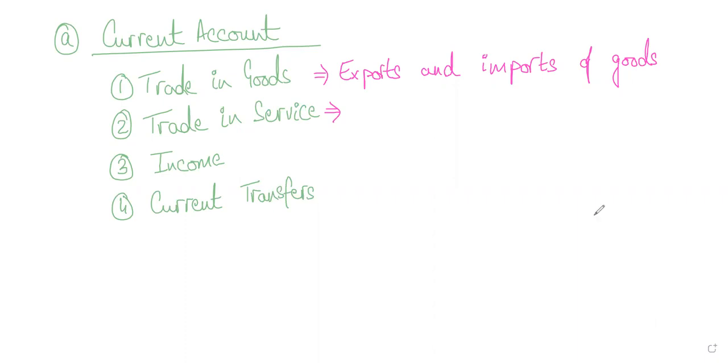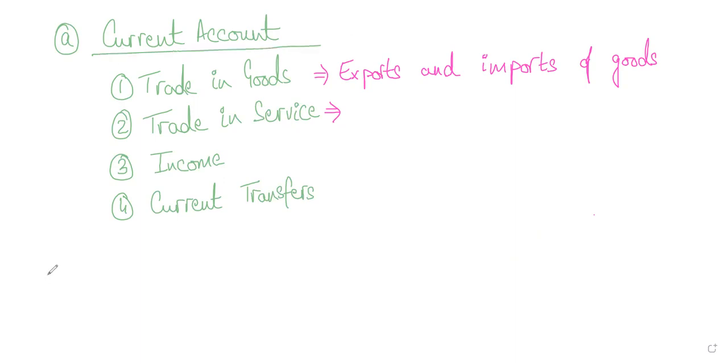Right. So is everyone clear on this? So we said, what is balance of payment? Balance of payment is an official document that records all international transactions of a country. Easy? Okay. Now, within balance of payment, we said there are 3 accounts that we'll talk about, which include current account, capital account, and financial account.